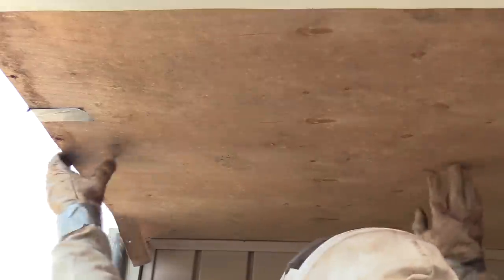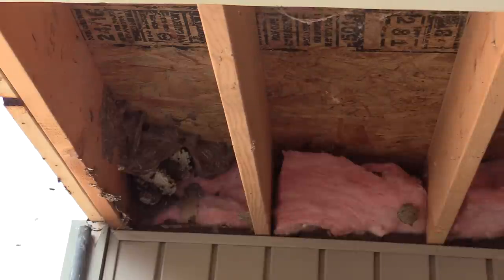So I just pull a few of these screws out, drop this plywood down. They were swarming pretty heavy, so I did have to use a little bit of the fogging Black Flag, but I didn't spray the nest with it, just the swarm. There she be. It's definitely a decent sized nest.